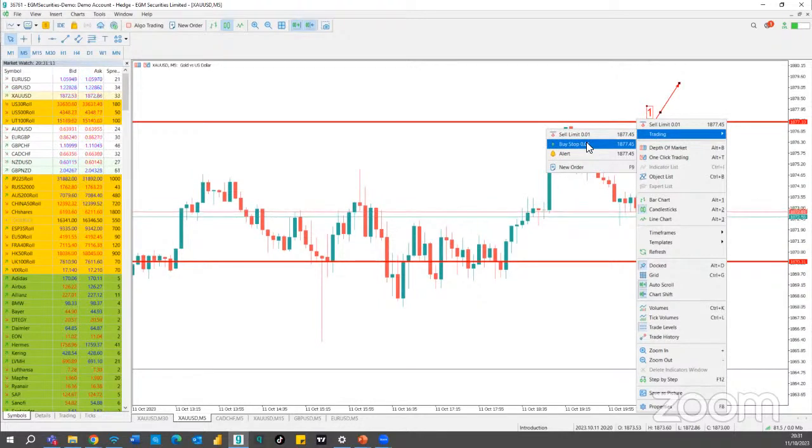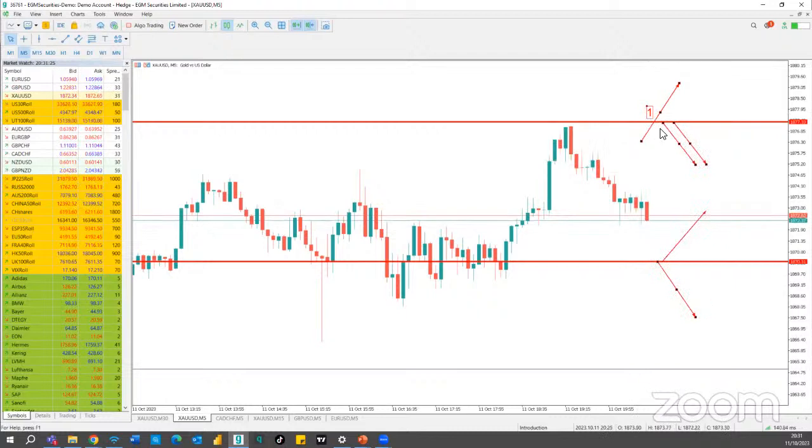So you need to have set your stop loss before that. For example, here I'm seeing sell limit or buy stop, and it's showing you arrows. The red arrow shows that if you place a sell stop, you're expecting your order to be filled to the downside. Buy and then move down. Buy then move down, it's going to be a sell limit.